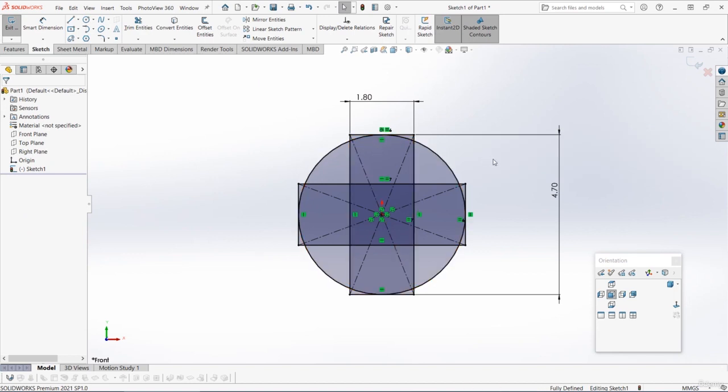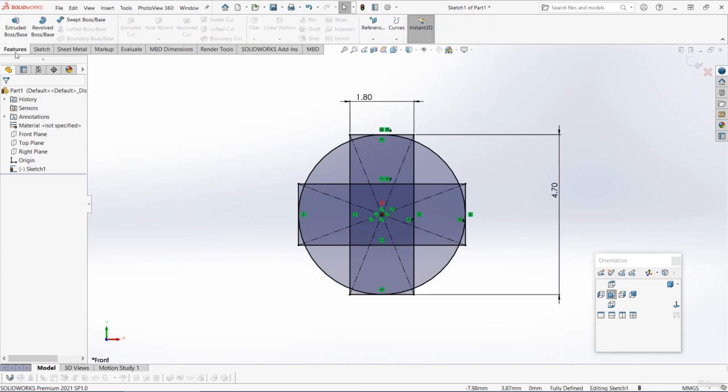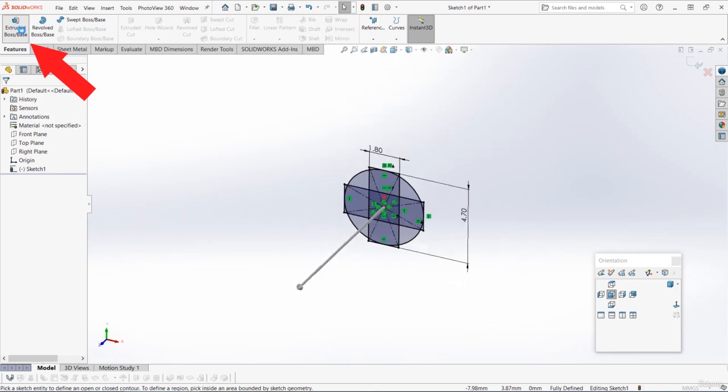And that will just give us that slight radius that we have there that lets the axle spin properly in the hole. So now we have everything we need in terms of our sketch, and we can extrude this profile to create the axle. We can stay within the sketch, we don't have to exit, but let's go to the Features tab and let's choose Extruded Boss Base, the first option here.